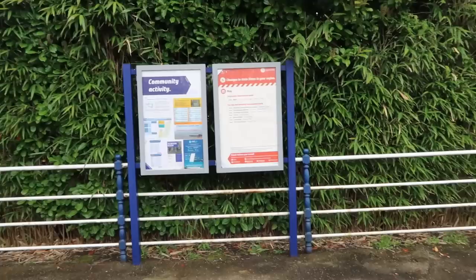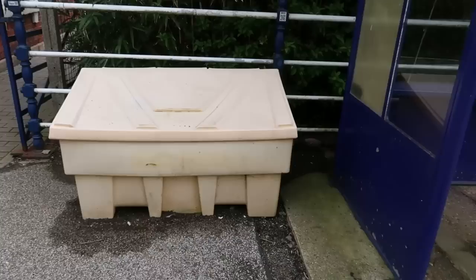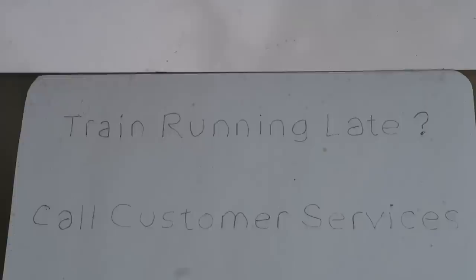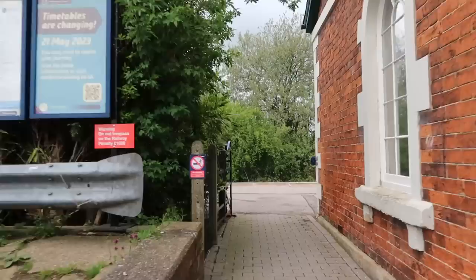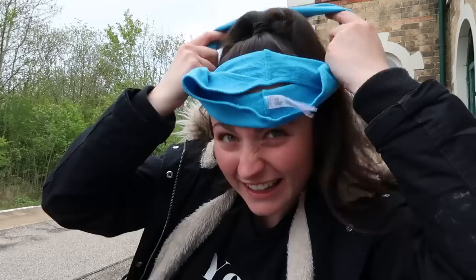Kirton Lindsey is a really small station — actually quite cute, but very basic. There's some posters, a single shelter, a blue bench, a grit box, a station building that looks like it might be a house, and a bin bag. I love how platform one is labeled with a piece of paper. I stepped outside to look at the front but there's nowhere to walk, so I went back to sit on the bench. There's a lovely view of trees, and I believe this used to have two platforms but there's only one now, operated by Northern Trains.